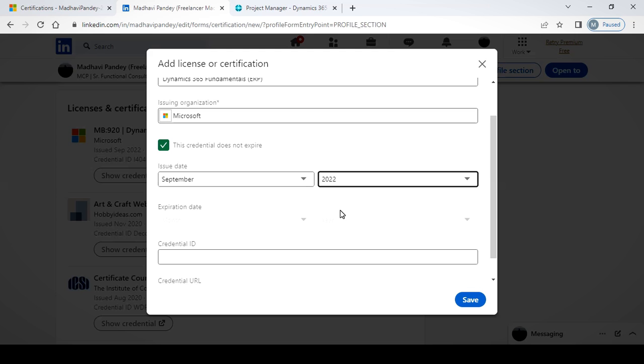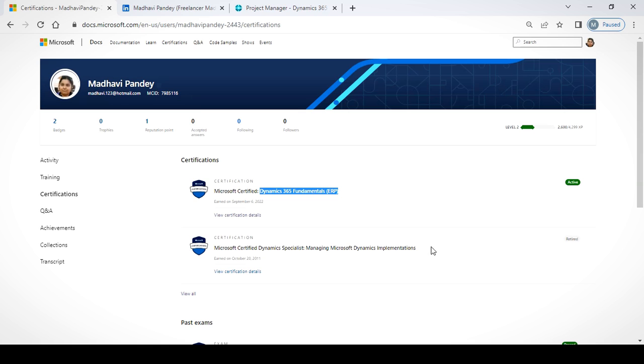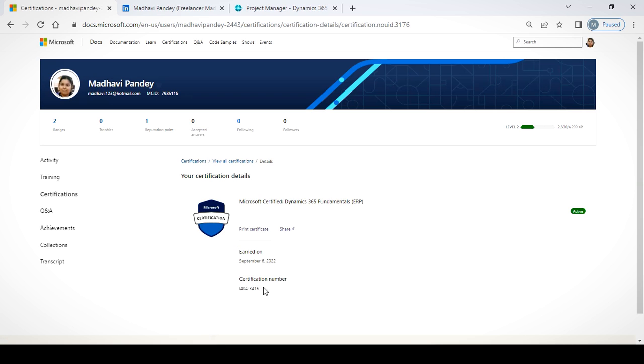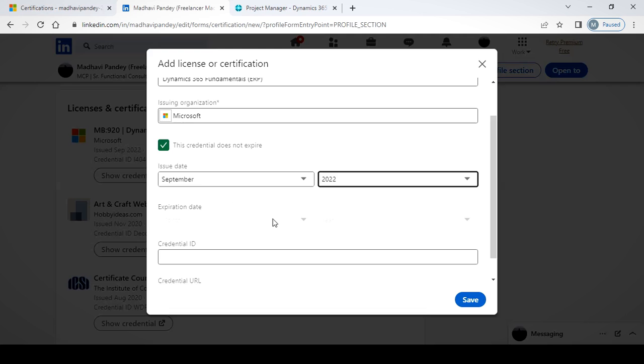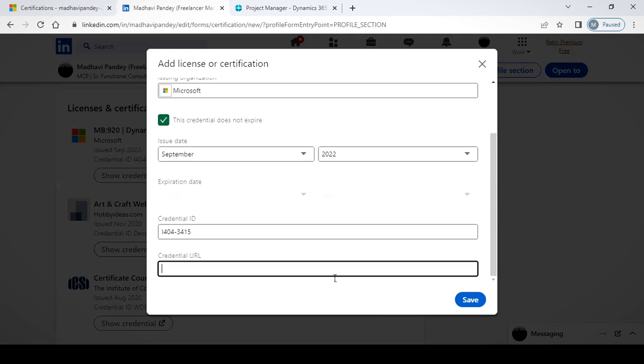So how can I get the credential ID of this certification? You need to click on view certification details here, and go down and check the certification number is also showing. Just copy and paste it here, your credential ID, and now go down to the URL.